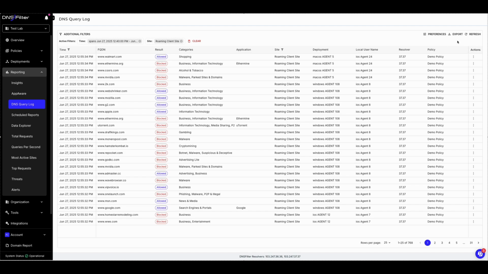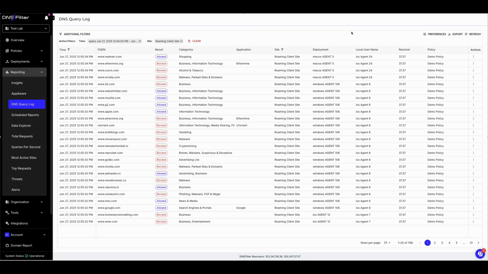From here, you can also click the Export button in the upper right and request an export of the data with your current filter set applied, and you'll get an email shortly thereafter with a link to download all the applicable results as a CSV file. This export will include all the metadata columns, regardless of whether or not you have them enabled for this particular view. You can also have automatic data export added to your plan to push these logs to an external storage location like an S3 bucket or to your SIEM of choice. You'll have to talk to your account representative to handle that.